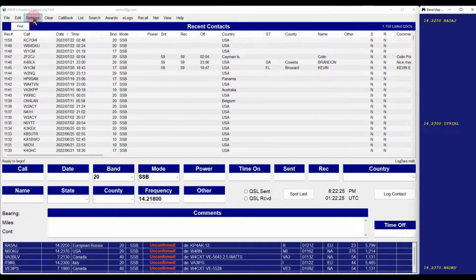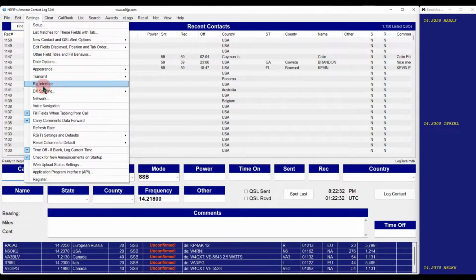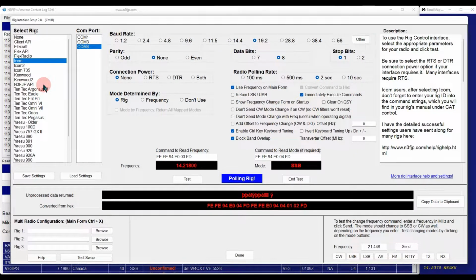You go to settings, and then see where it says rig interface. Your 7300 has to be on in order to recognize the COM port.